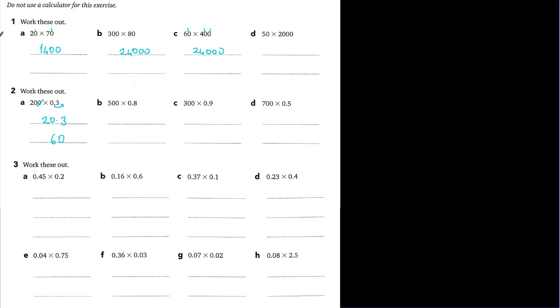Or with respect to the upper part, how we were doing, we were multiplying the non-zero numbers. 5 times 8 is going to be equal to 40. Then here, when you write the 0 in front of it, this is 10 to the power of minus 1, and you may cancel it with this one. So 1 zero on the right side and 1 zero on the left side, you may cancel like this, and you will get 50. So there is only 1 zero here. So 50 times 8 can be 400, or 5 times 8 is equal to 40. Then 1 zero we left here, and we put it to the end.